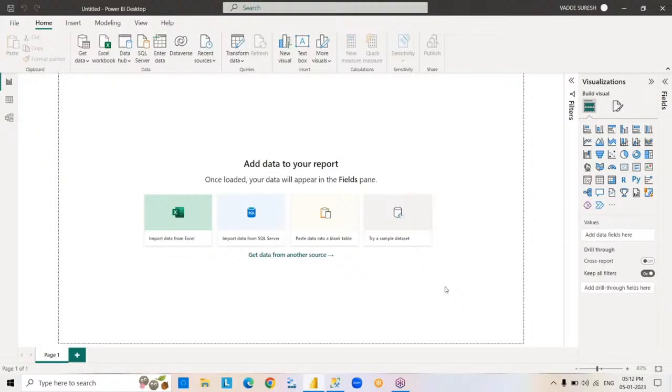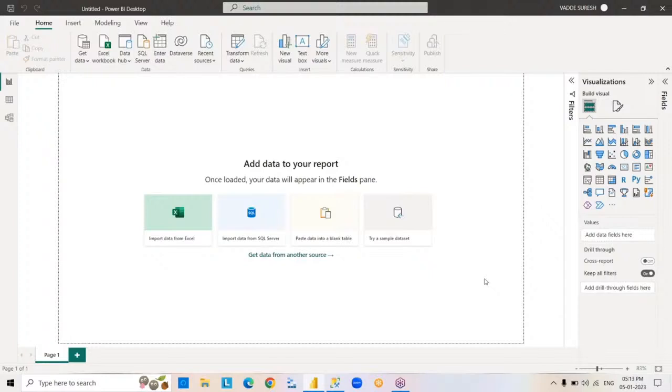This is called Power BI desktop. Here we have different options, and we are going to work with them. This is the pure development environment of Power BI.